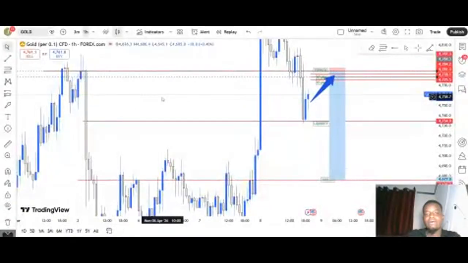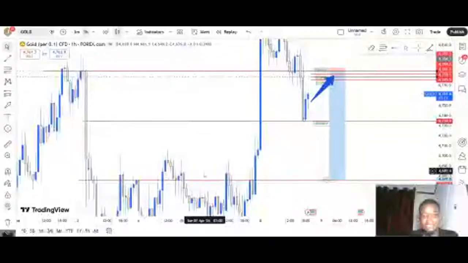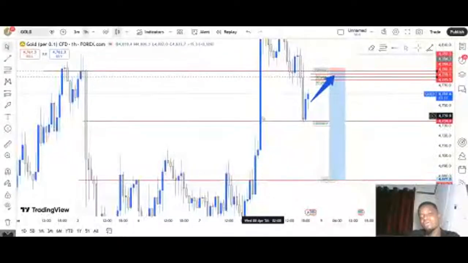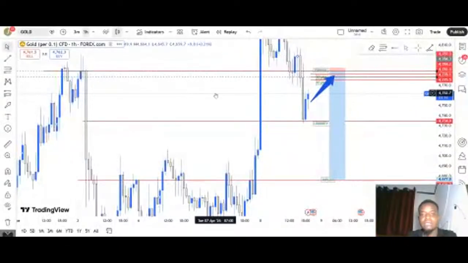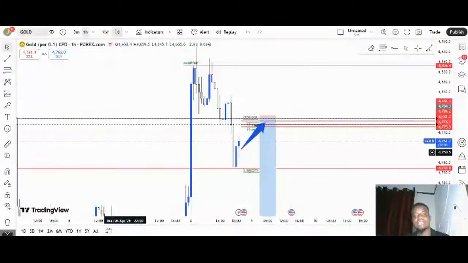Then you have our top high, which acts as an area of resistance. Then you have our top low. Then in the middle, you usually have our liquidity point. As you can see, price broke our top high. Our top high is sometimes called the resistance level. When a resistance level gets broken, it usually turns into a support level.